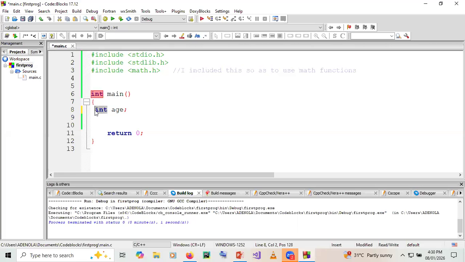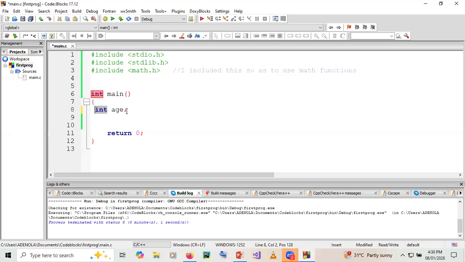I have to tell the compiler that my age takes an integer value. And it also makes sense. Our age is always a whole number. You don't see someone saying, I am 10.5. Either 20 or 21. So 20, 21, 100, 500, 1,000,000, they are all integer numbers, whole numbers.